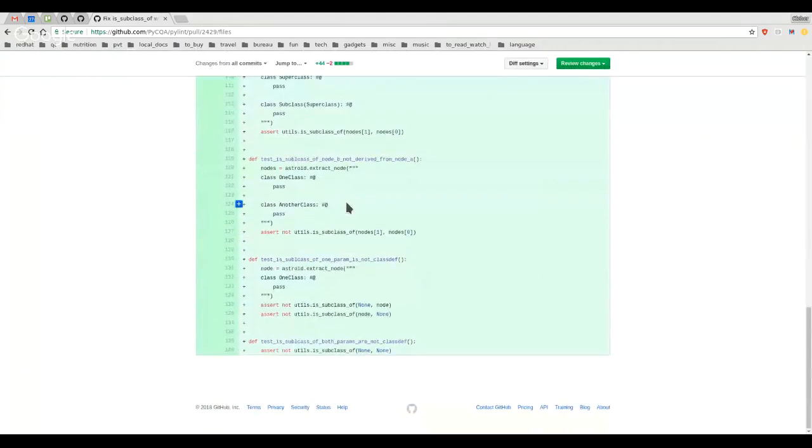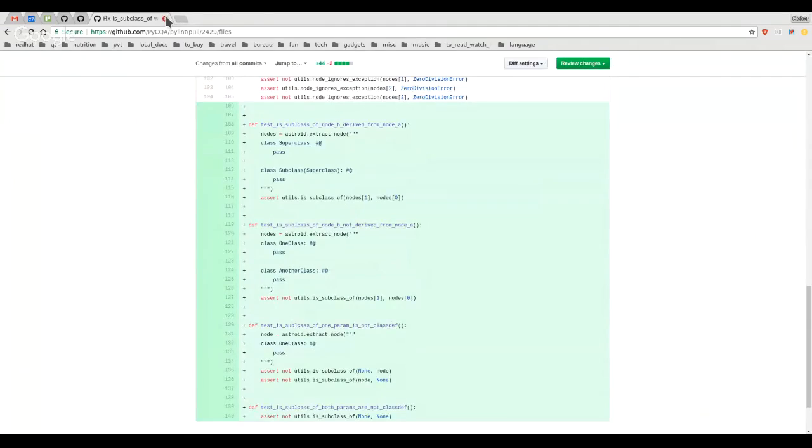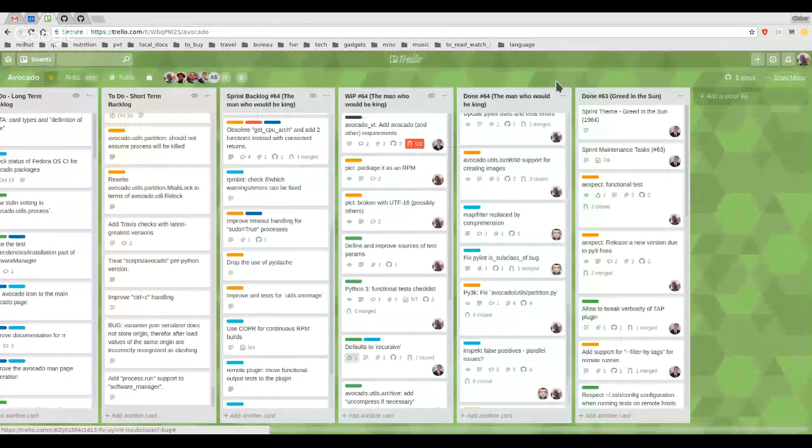Just the most important thing in this PR, I think the change was really simple, but the good part is that I could write more tests for pylint, so we could contribute to increasing the coverage percentage of pylint. Nice. And that was really good. Cool. Well done. All right.